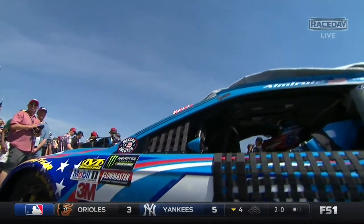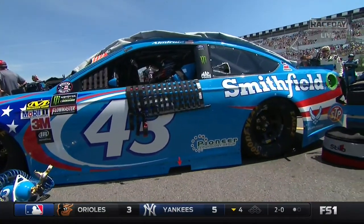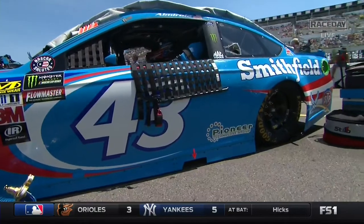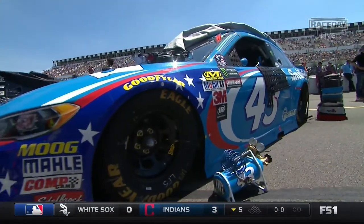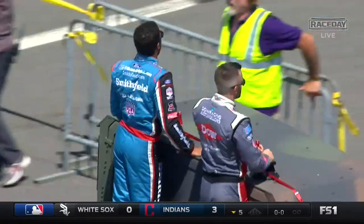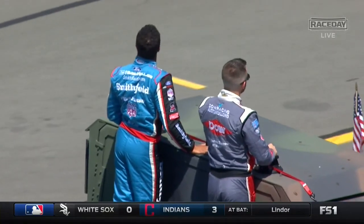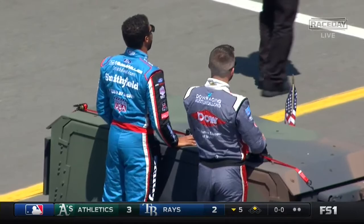You never fly on the radar in the 43 car, because the 43 car has always been... where is it? But today he just needs to fly onto the radar, not make any mistakes, and bring that car home in one piece. At age 23, and we saw him greeting the fans. And Jeff, when you say bring the car home in one piece, you mean you've got to win it, you've got to stay in it, but can you be a little too cautious? I mean, you're out there racing the best. Well, you can, but you can also be overconfident and take too many risks and make some mistakes. And I think that's going to be the key, what he's going to have to balance out.